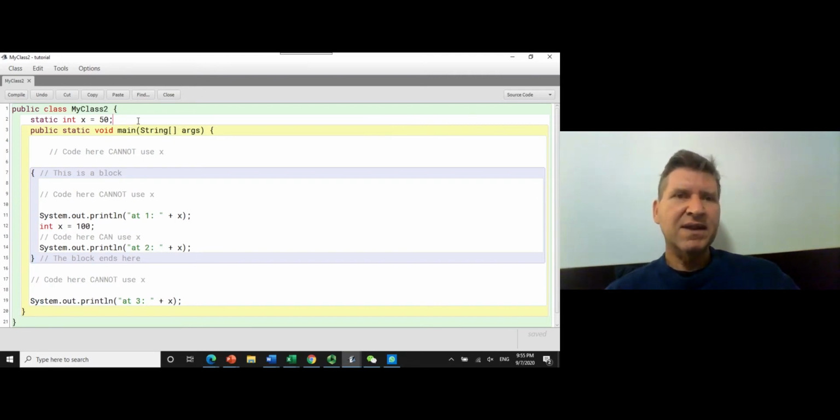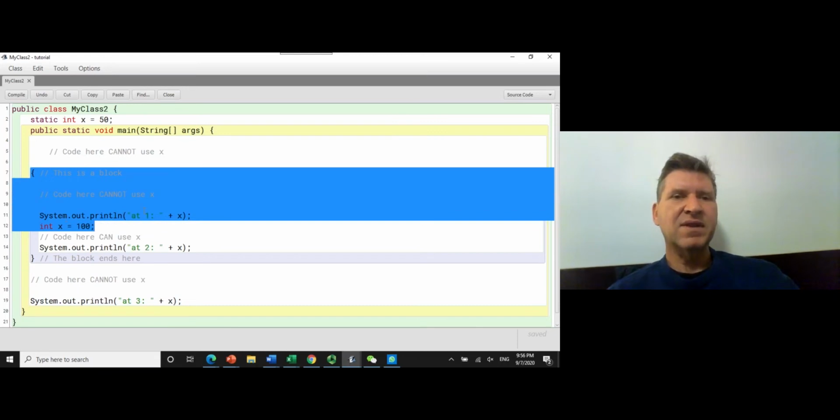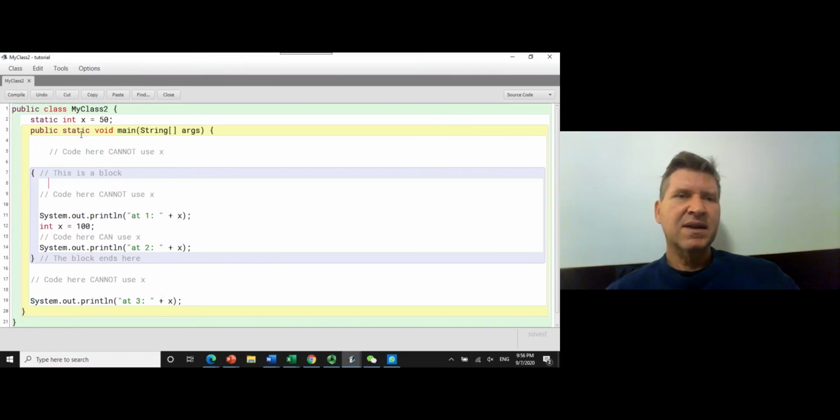So we have 50 as our field variable for x. We have 100, which is declared inside of this block, but after the first print line. Then we end the block, and print it again. What we should see is at the first one, x equals 50 because we haven't set this one yet.